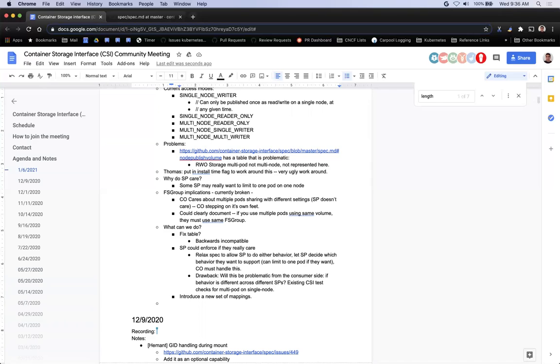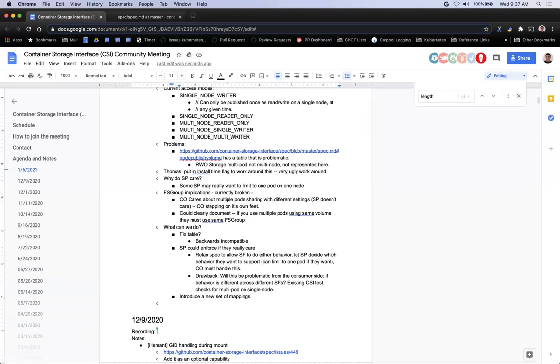I would just say it has so many edge cases, like how we are struggling with subpath and SELinux. We can document it, but for SELinux it's especially tricky, where you can mount a subpath with a different setting even though the volume is the same. So it's a problem. My specific concern is that we can document how it works today, but there's no good reason for it to work that way going forward. If we had a better mechanism to support FS groups or security, we would use that, and then this particular restriction would just disappear. So we have a restriction that manifests as a limitation at the API level, but that's just due to implementation limitations that we hope to get rid of someday. So that's kind of hard to explain.